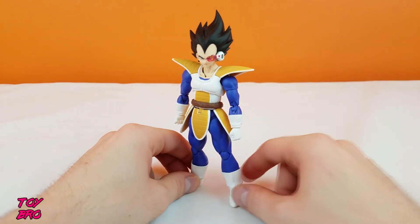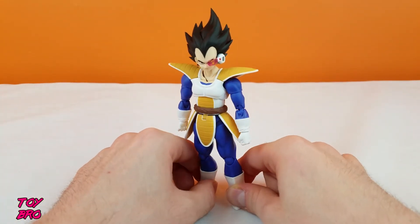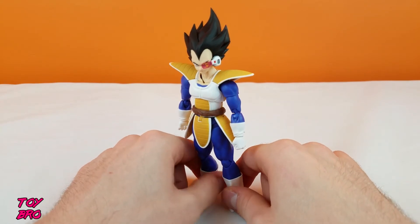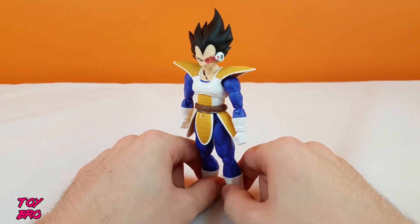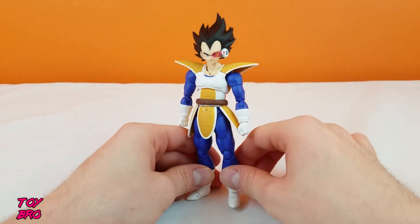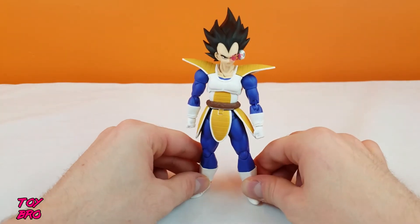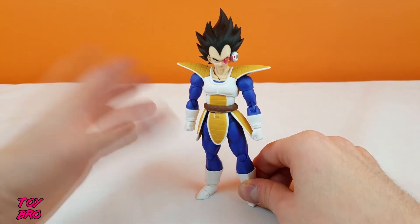When you flip up this armor piece, he is shaded right around there, and this is what people are calling the 'pee pants syndrome.' A lot of new DBZ figures have just this dark splotch around the crotch on the front. It's odd — of all the places to put shading, that is not it. So, not tons of paint overall, but where it is painted it's pretty clean. He does have the scouter on right now and it's painted pretty decently — it's got the little readout on the screen, some whites and some grays. Overall it's painted pretty well and sculpted nicely. It just pegs into the ear on this particular head.